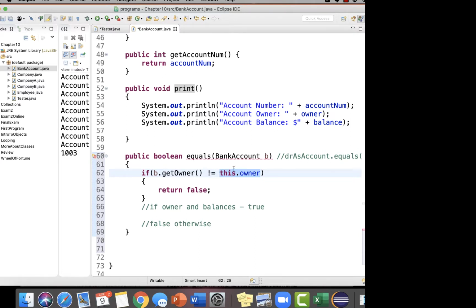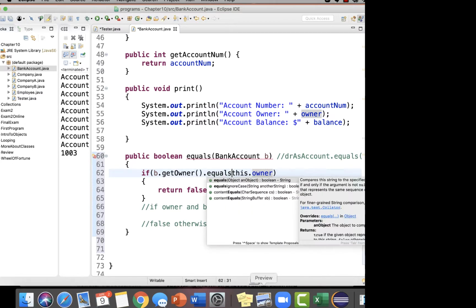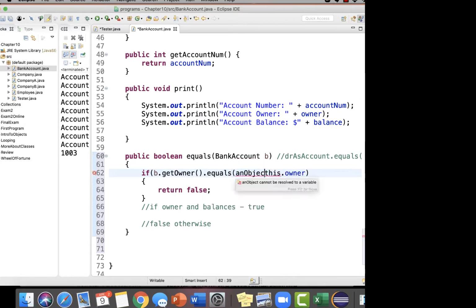The last thing that I should note, that this is still not okay for comparing the owners, is that we need to consider the types. Owner is a string in both instances, so it's not safe to compare strings using equals equals or not equals as shown here. So I'm going to fix this to call the string class's dot equals method. Note that this is not the same class, so this is not the same method, but calling the equals method of the string class and then making sure that they are not equal by negating it here. So if we go back over it, if B's owner does not equal the owner of the calling object, makes sense, we're going to return false.